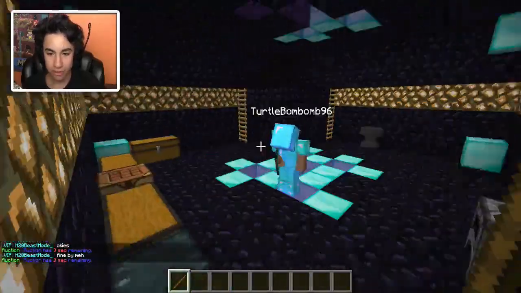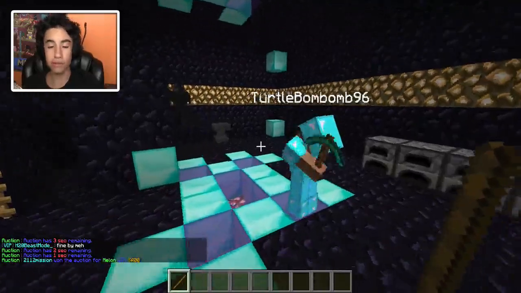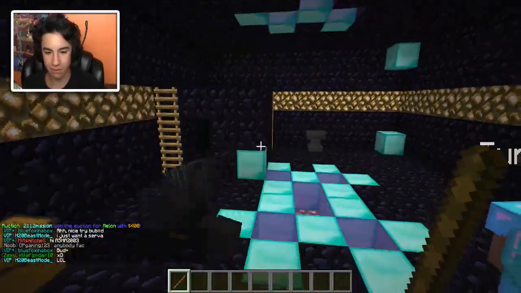So we're in costumes right now. This player Turtle Bomb, he can't see us, but when we've unvanished, he will be able to see this guy. He won't be able to see our skins, obviously, like our ZexyZek and Rebellion skins.